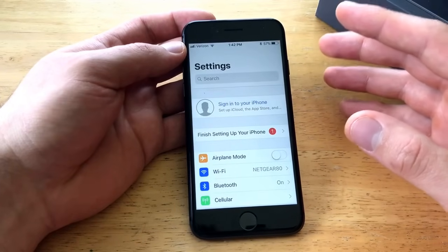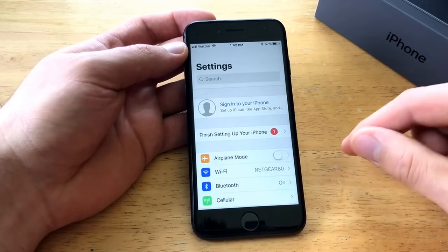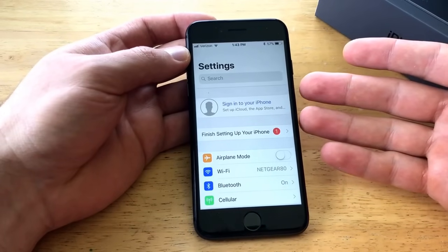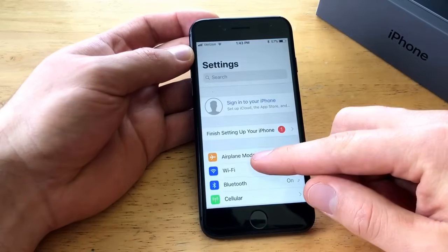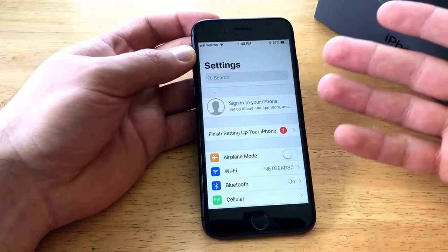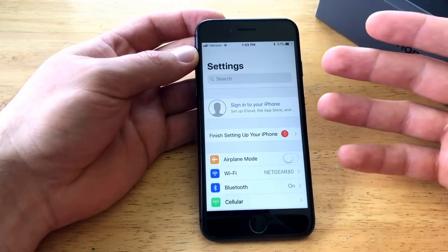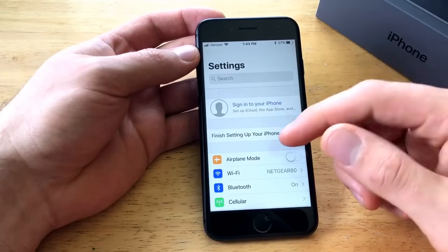Now, going further to do the actual factory reset — the difference between the hard reset and the factory reset is that the factory reset is a lot easier and less complicated if you can access your phone and settings. I strongly recommend doing the factory reset this way; it's quicker and simpler. The hard reset is good for when you don't know the password, you've been locked out or disabled from your device, or if you have a very big malfunction that can't be cleared with a soft reset.